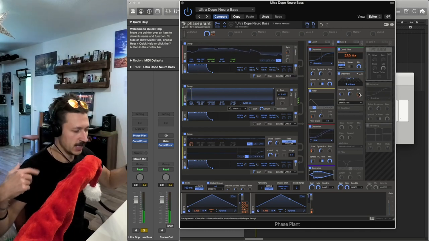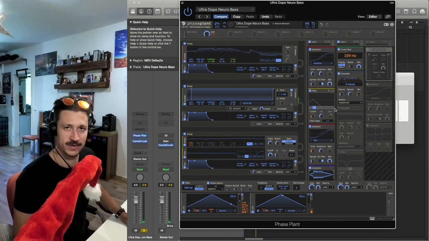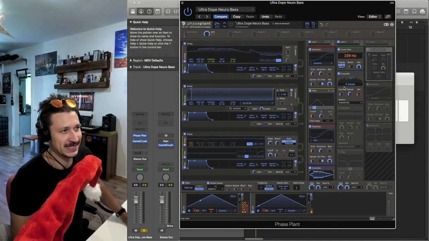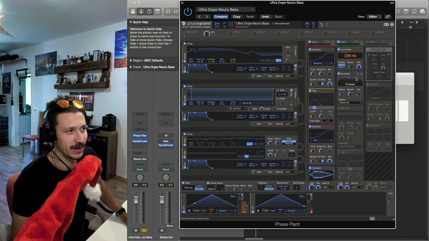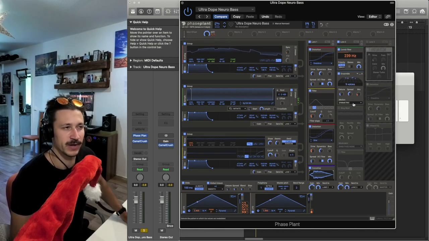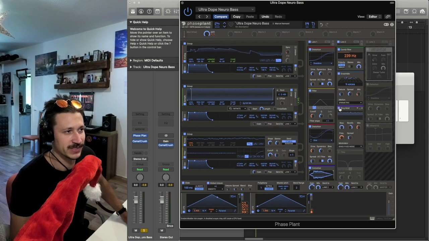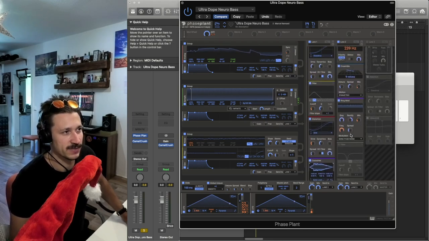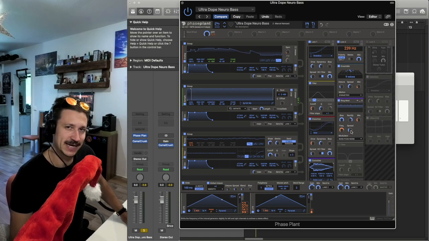So yeah, it's just adding a little bit of extra width and warmth and chorus kind of effect. Like I mentioned before, I like the ensemble more than the chorus. It's a similar kind of plugin, but to me it just sounds a little bit nicer, so I tend to use that at the moment. The ring mod then to add in some noise.